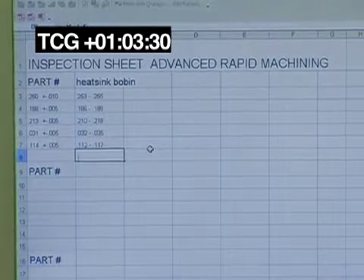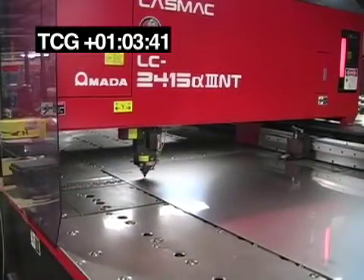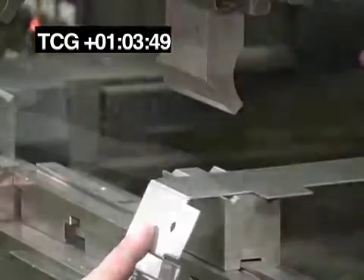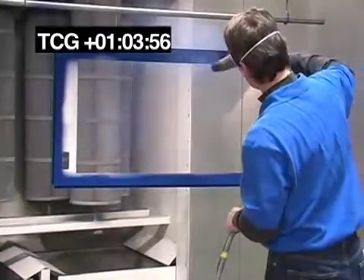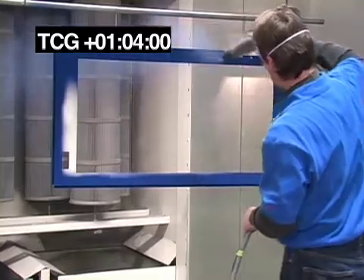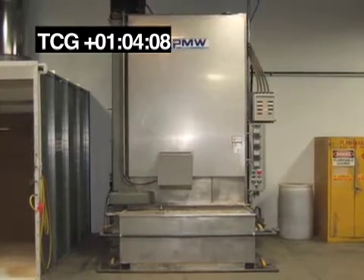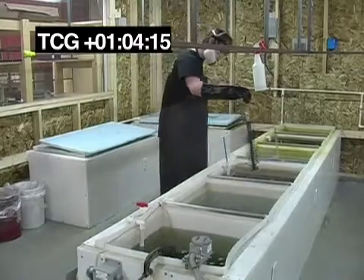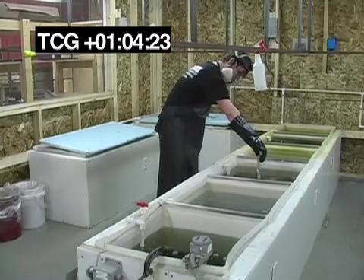All the information is taken from the engineering department and goes down to the shop floor. All the routers are created so that everything can be followed precisely. We have great employees down there who are not only trained but cross-trained, so they can do more than just one particular item. They can run a press brake, do hardware, or run one of the automated machines. A unique feature is that our president, CFO, shop supervisors, and engineers all work very closely with the employees on the shop floor. It's a we-can-do attitude — we all work together and consider ourselves one, with no separation between blue-collar and white-collar.